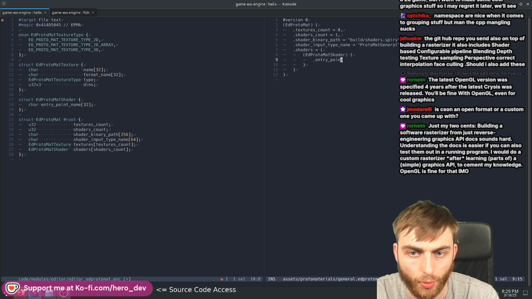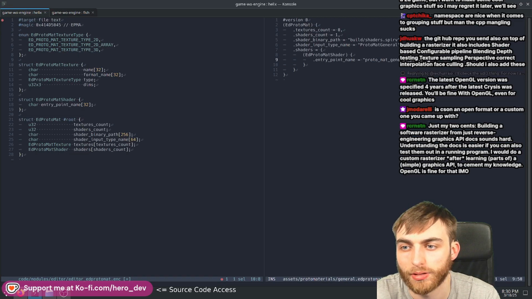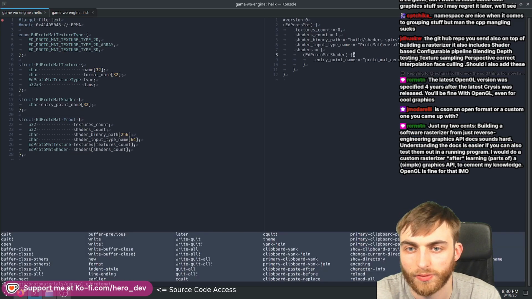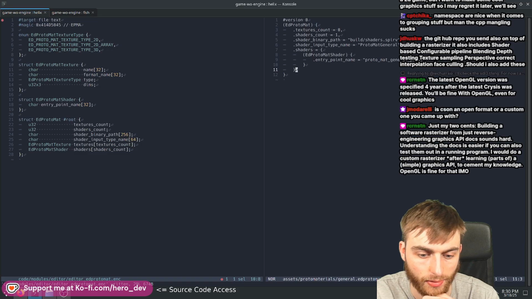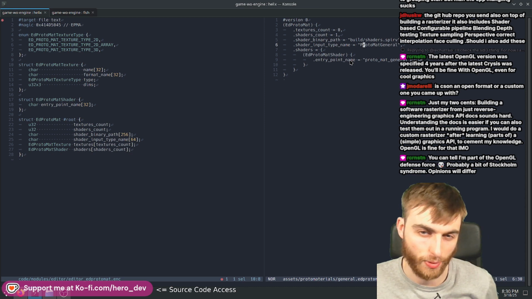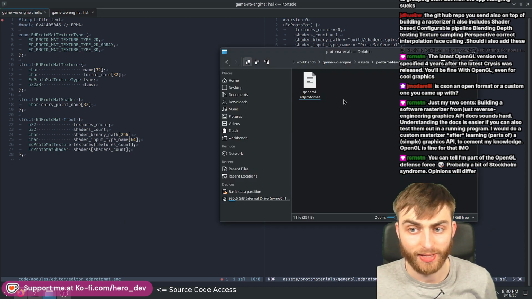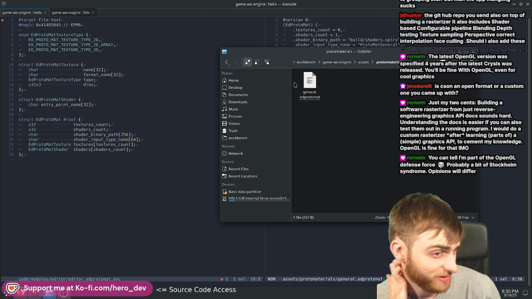Right, so entry point name. So this would be proto-mat general. I could just say pass 0, but there's only going to be one pass. But let's say pass 0, because I want to make that a thing we do. So that's how one can simply be written out. It's not very complicated, but you need the additional ENC file to describe the data that's been passed up to it. Now, the problem is if I put it in here, it's then an asset that's going to be code generated and stuff like that. It's a bit annoying.